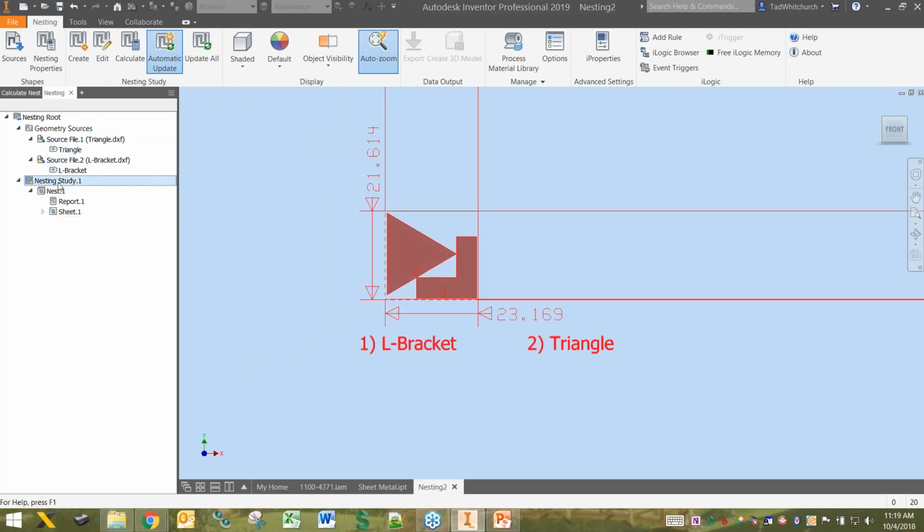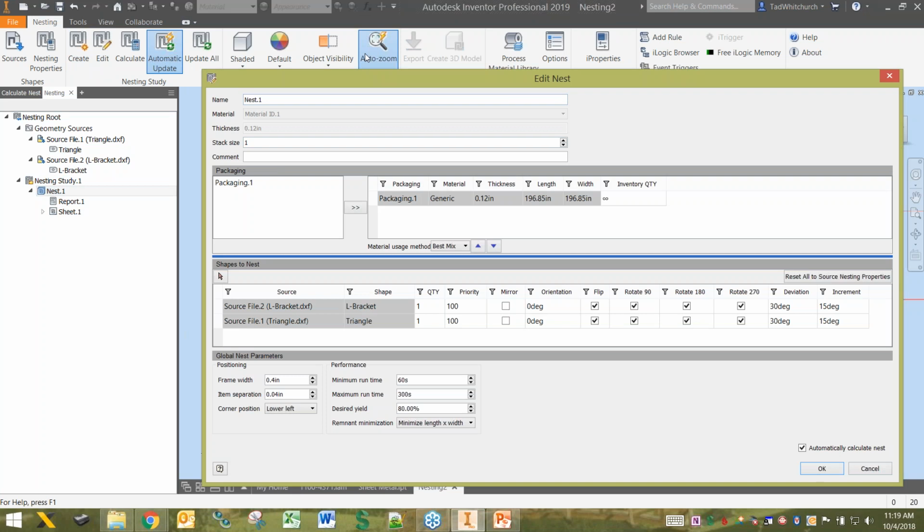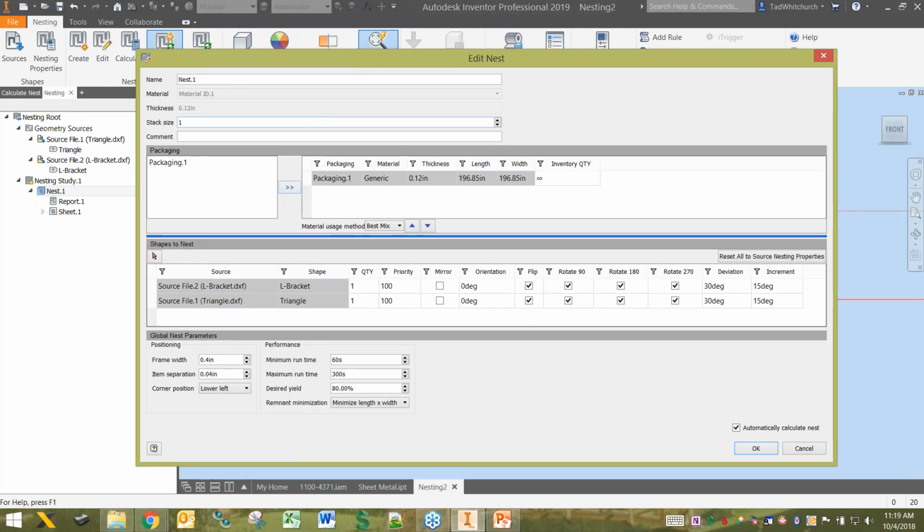Now, the nesting study is something that you can easily go back and edit and so forth. So if we go back to that study and edit it, we're back to a form that's similar, but this is where, again, you define the source, the sheet that it's running onto, and the quantities, the orientation, whether or not you'll allow it to mirror or not, your choice. Are you okay with rotating things, and would you like to control those rotations? And if you are okay with rotating, do you want to limit the rotation angle in any way? You can do that here also.